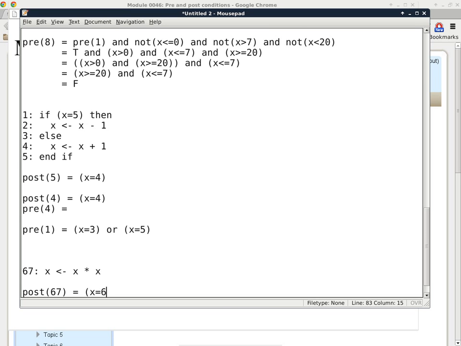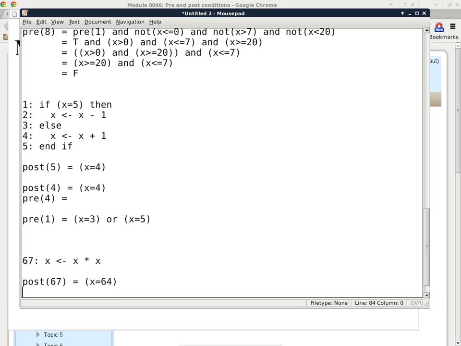Let's say I know that x is 64 right after line 67 executes. What is the precondition of line 67? It seems very simple, but there's a little twist to it. Before line 67 executes, what must be true?